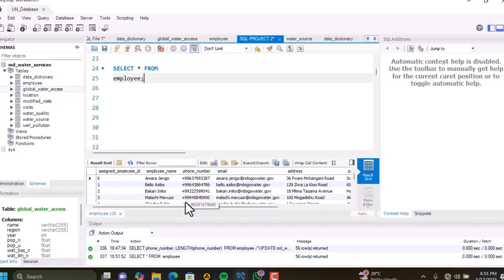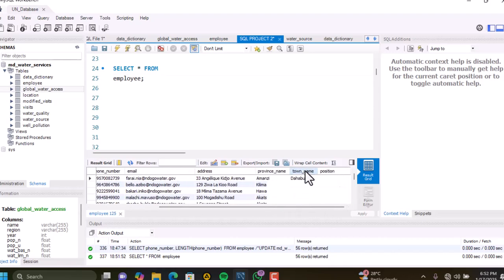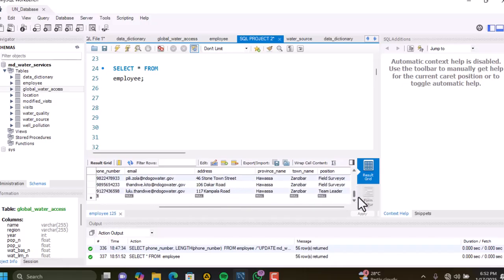Now we have some towns. So when you come here, you see that we have a town here. We have some towns like Dahabu, we have Hare, Kintampo, we have Lusaka, we have Zanzibar and all that.